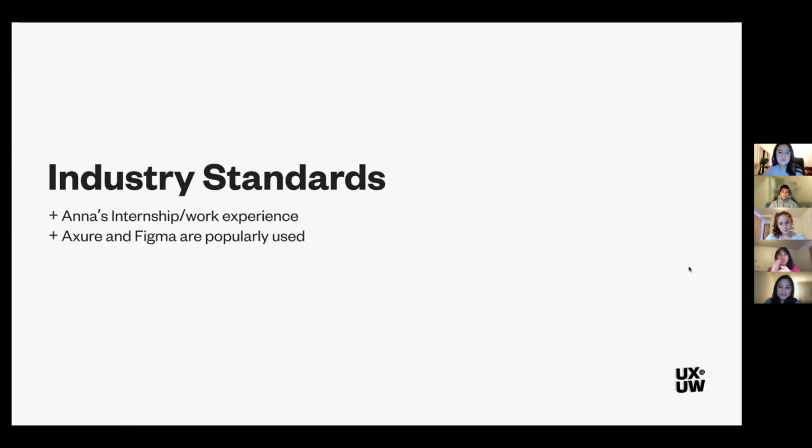So just to quickly talk about what kind of prototyping software I've used in a couple of my internships in the past year or two. In my first one at a startup, they didn't have a preference for what prototyping tool I would use. So at that time, I used Adobe XD. It's part of the Adobe Creative Cloud family, and I used that because I had the free Adobe Creative Cloud subscription for a year from participating in one of the Adobe Creative Jams hackathon. I think that was two summers ago, but I don't think they have it anymore. So at that time I just had that, and I was like, okay, I'll just use that, try it out.